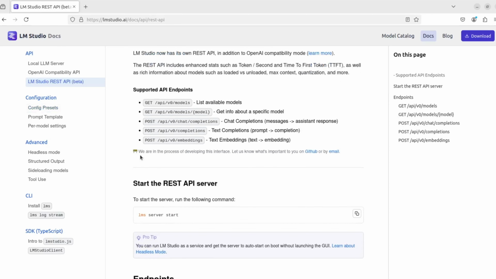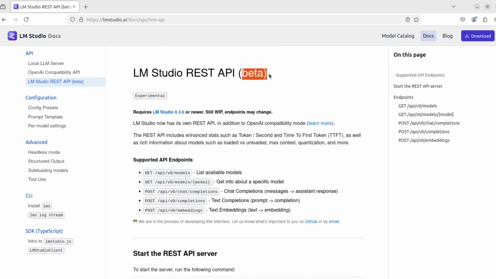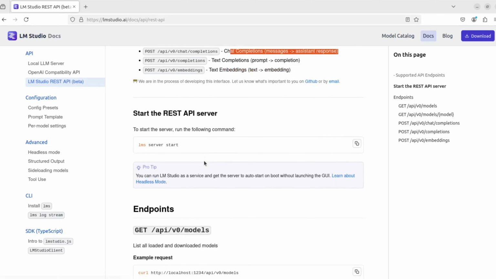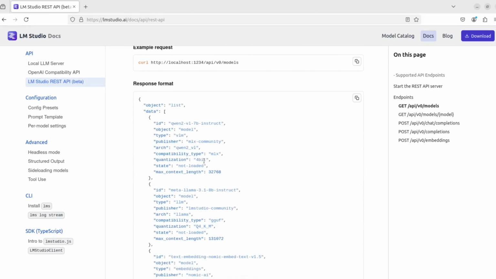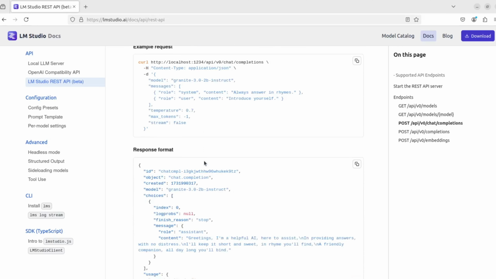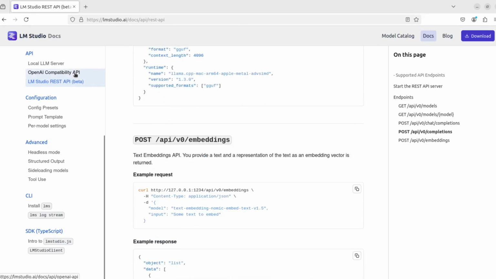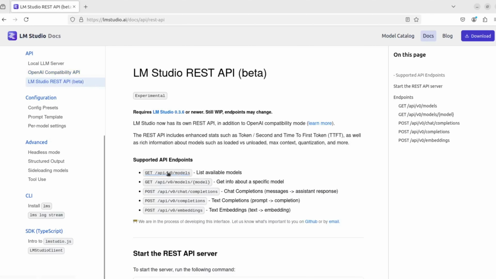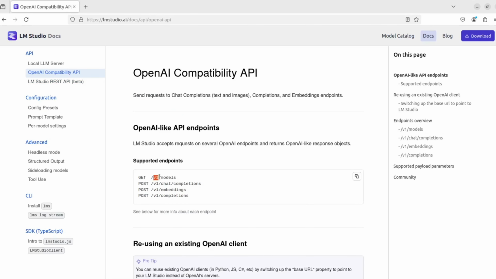REST API, that's a beta, as you can see here. They just add v0 instead of v1 for the completion routes, embedding routes also. So in this video, I'm not going to use whatever is beta. We're just going to be working on what is stable, what is the default, but I'm going to show you where you can customize those. So the compatibility with the OpenAI API, and those are the routes, the v1. Well, here it's v0, as you can see. So it's very close to it. It's just changed the number.